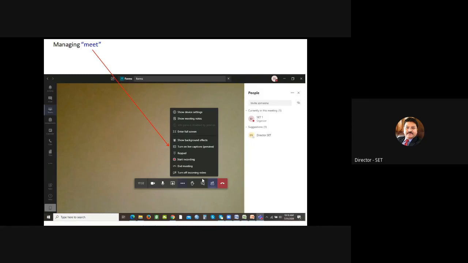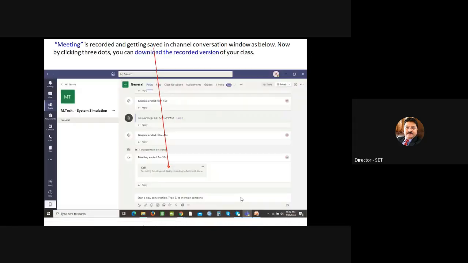Now for sharing files, we have to go to this button. Near the three dots, there is an option called share file. If you click share file, it will take you to so many files which you can share directly. But in Google Classroom, there is again preview or upload something. There we click and it will ask us to share the window, share the tabs, like this. But here, everything is on this toolbar only. Let me show you in the next slide.